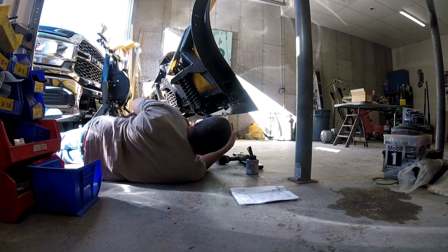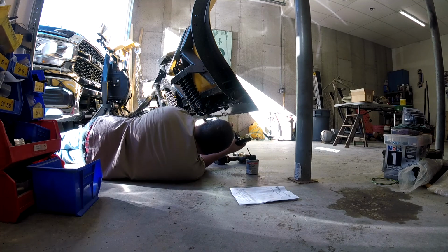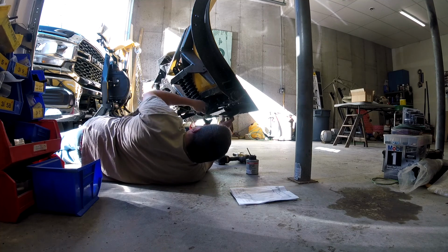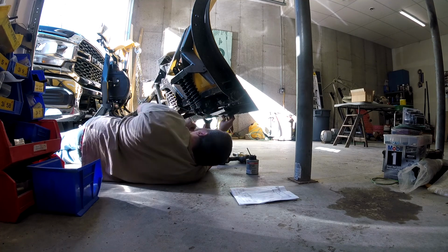Yeah, that's right, the torque spec. About 10 ugga-duggas. It's all good. That's not coming off there without a wrench. Very good impact. So that goes up on.